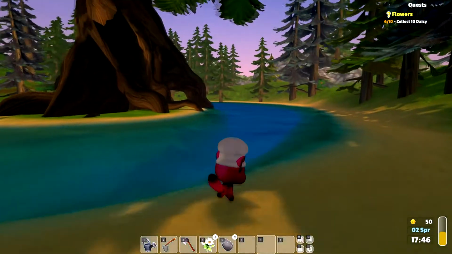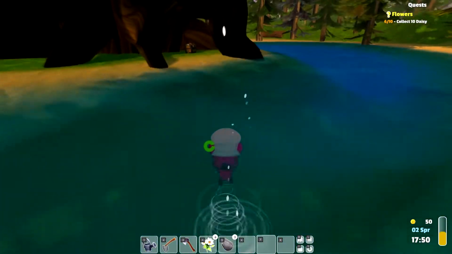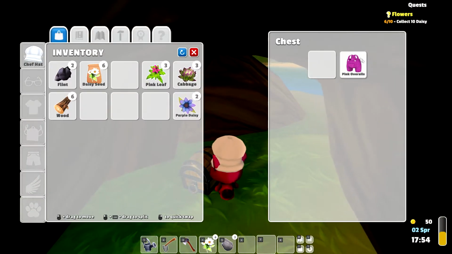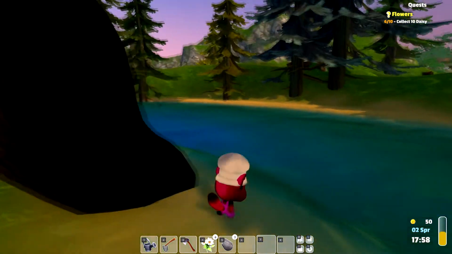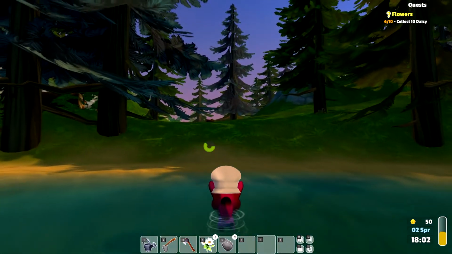Oh, nice. Let's see. Is there a chest over here? Yes. Gonna give me something? Oh, yes. We got pink overalls. Awesome. Let's wear those. See? Don't we look snazzy? Yep. We got ourselves some new pants. That is a good thing.